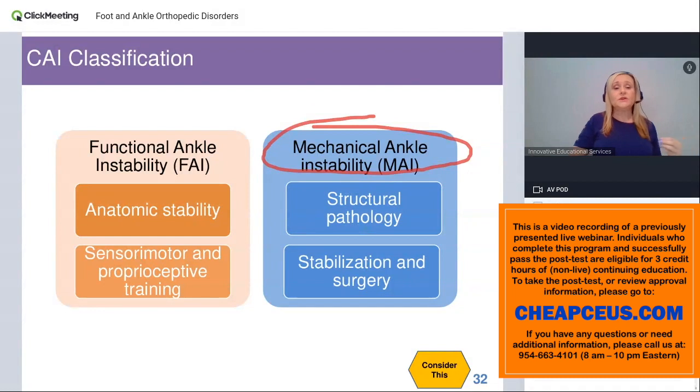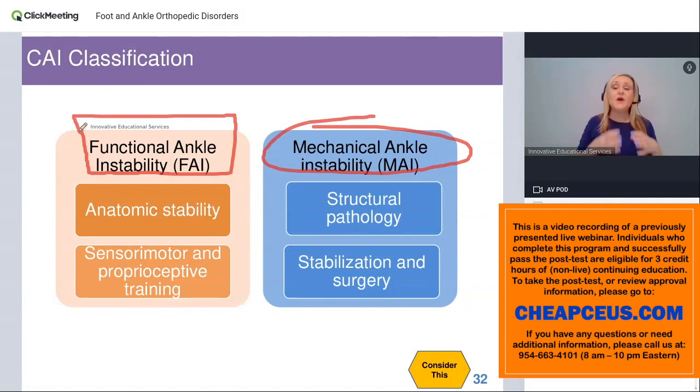Where we're going to take a look now are those other group of individuals that truly have functional ankle instability, where anatomically the structures are intact. When we do our assessments, our provocative tests, maybe even on imaging, everything is showing that the tissues have healed. However, these individuals have an impairment and a decrease in their proprioception. Maybe it's also in the strength of the muscles. Postural control is going to be altered.